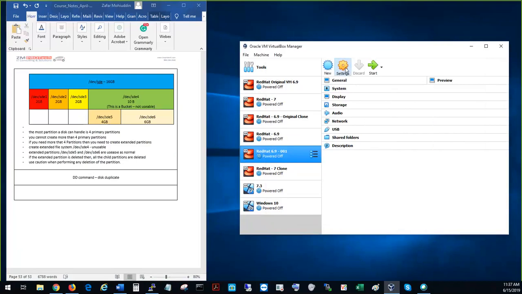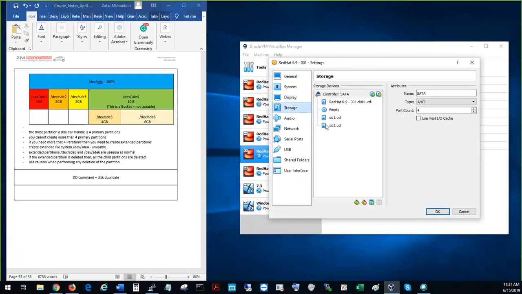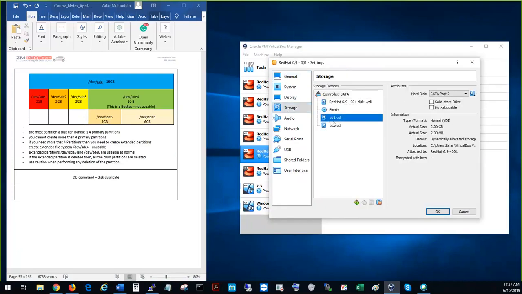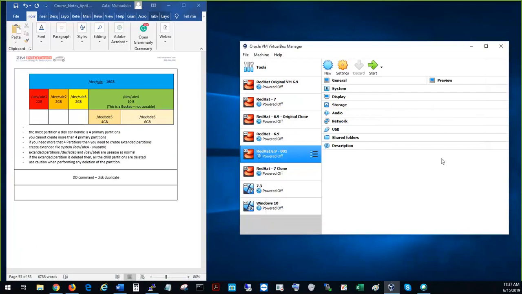Okay, so I have two drives in here. So I'm going to demo how we're going to use one disk and have some data on it, and then create an exact replica from DD1 to DD2 using the dd command. Let's do it.